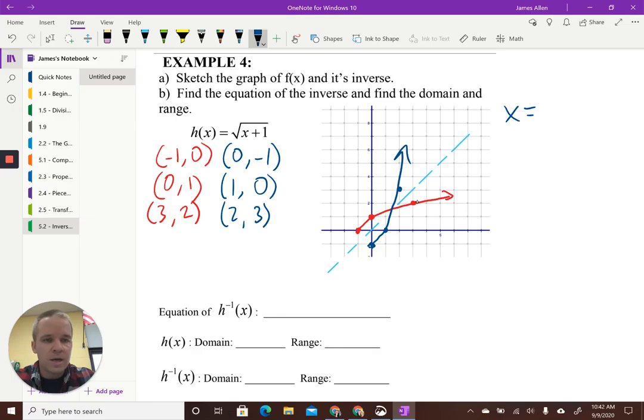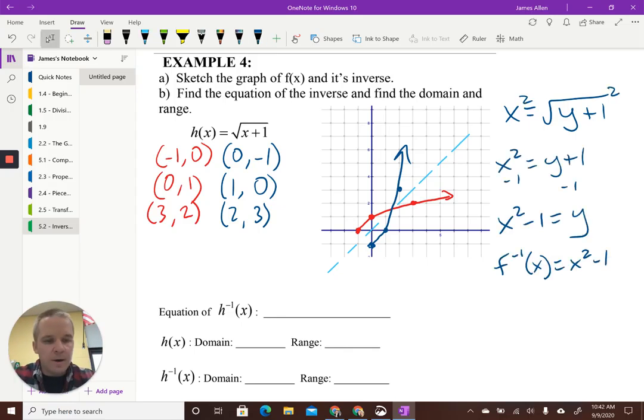So x equals the square root of y plus 1. And I'm going to pause it here and just have the work run out so it saves a little time. So let's pick it up here. I have the inverse is x squared minus 1. However, that is a parabola, a quadratic function, a square function that would make a U shape. I have to restrict my domain.